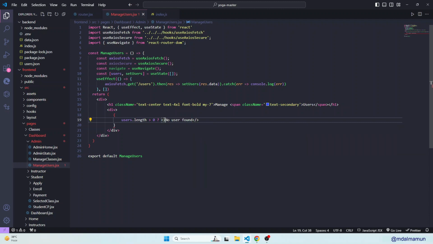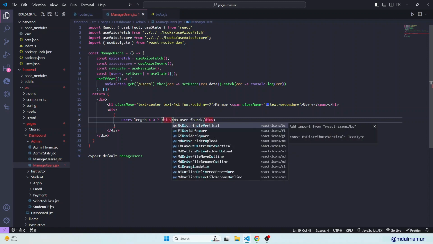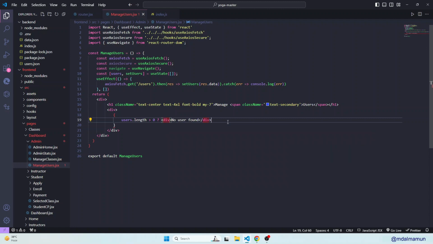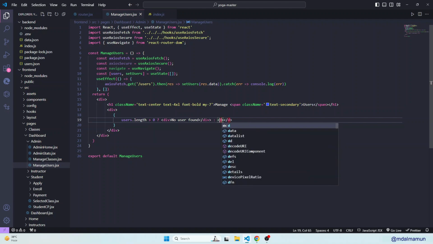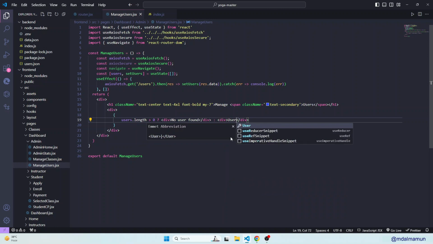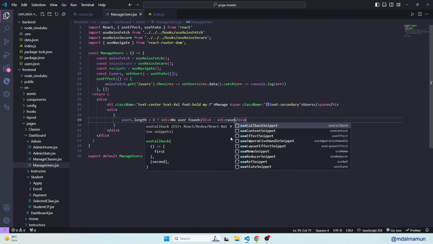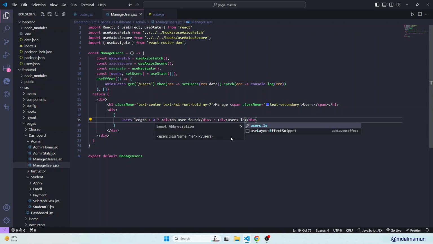That would be maybe a div. Otherwise we can show another div, users dot length.